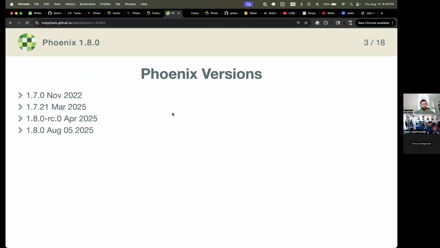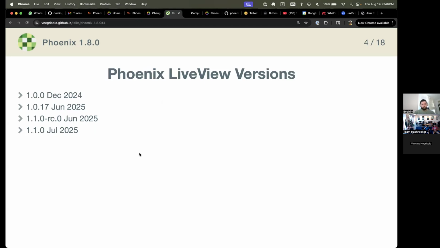So it's been a bunch of years with 1.7, and I was expecting this 1.8 to be a big bump, a big change, but as you see, I guess Phoenix is at the point that it's so stable, it's been good for so many years, that there are always going to be nice things happening, but not big things. They started to work on this in April, and in August, just last week or 2 weeks ago, they released it.